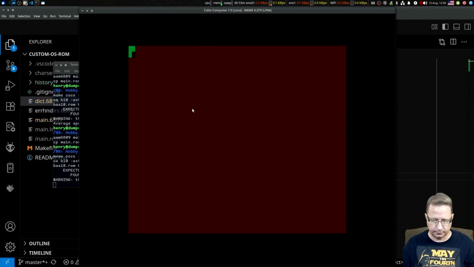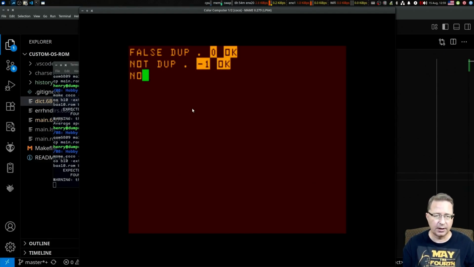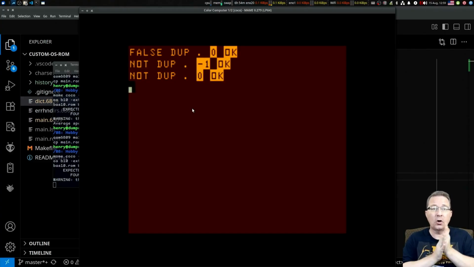Okay. With that said, I should see this. If I put a false on there, and then I do a not, I see a -1, and I do a not, I see a -1. What that also means is now I can coerce to a well-formed flag using something that we often see in JavaScript and other not necessarily strongly typed languages. And as we've seen here, Forth is not a strongly typed language, at least this implementation is not.